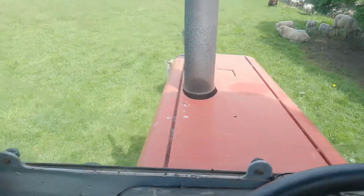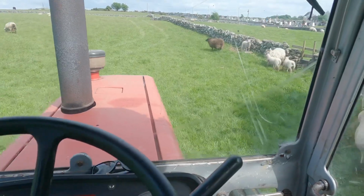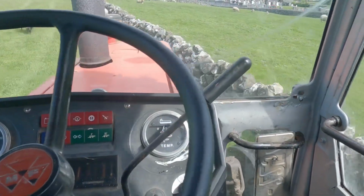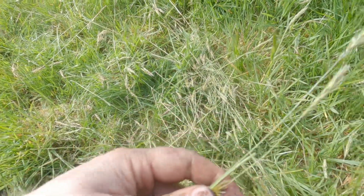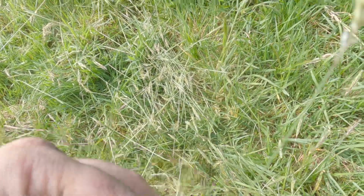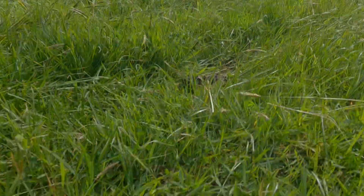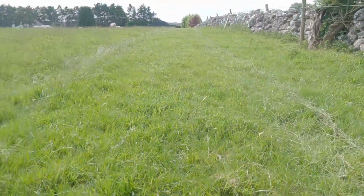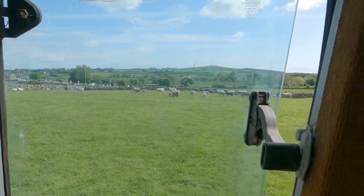Ready to go. Hopefully nobody gets in my way. What I'm trying to top out is sweet vernal grass. That's what's creating the stems, you see all the stems there. I just want to put them out with it because there's nice leafy grass underneath. So that's what I'm doing. It's like the sheep have gotten sick of me going around the field in the tractor, so they're tipping off there now.